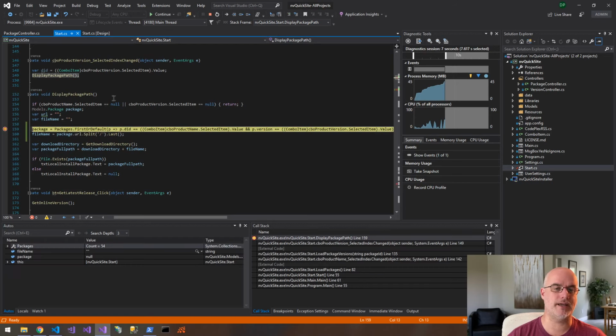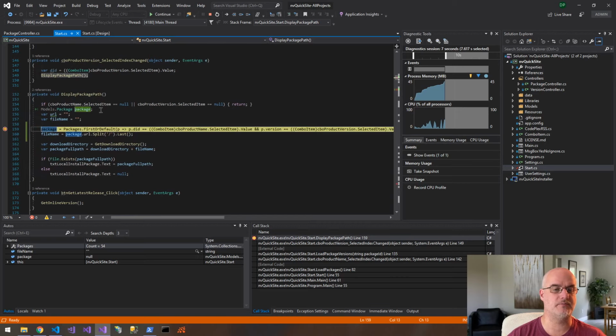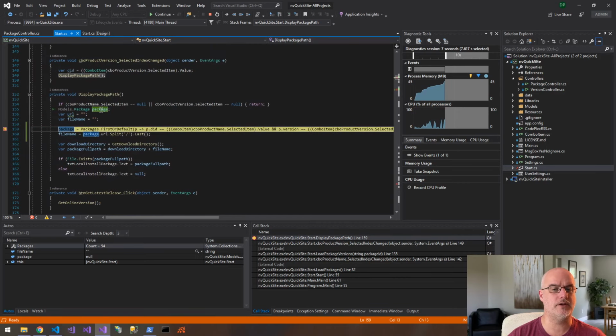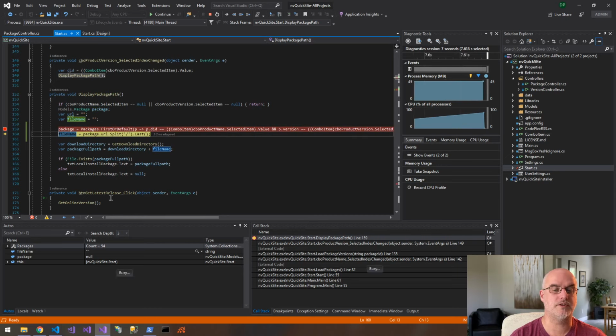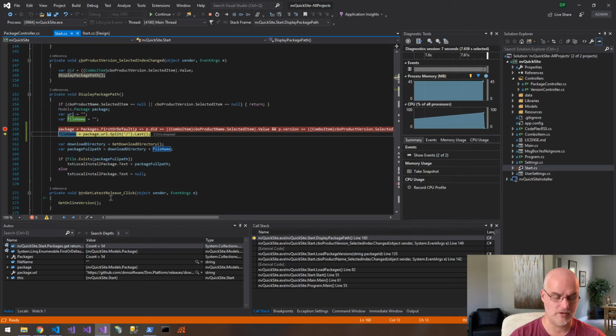Okay, it has already hit one of those breakpoints, and that's because it actually is populating that drop down for the version numbers there. So let's go ahead and step through this and see what's going on. So it's actually found 54 releases on the DNN platform repo there. So I'm going to hit F10 here. Go to the next. So we've got all of our packages there. That looks good. Let's go one more.